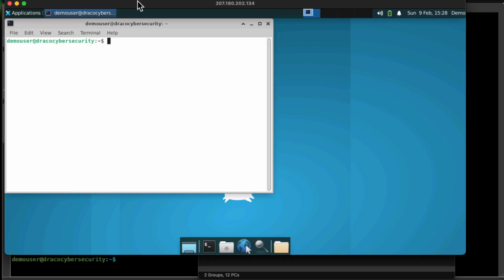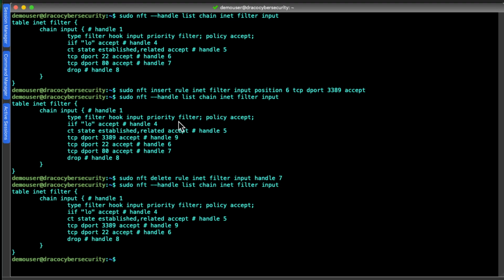Linux server using RDP. Okay, so remember, you can create a script for this to basically update the rule and then use the nft command to write to /etc/nftables.